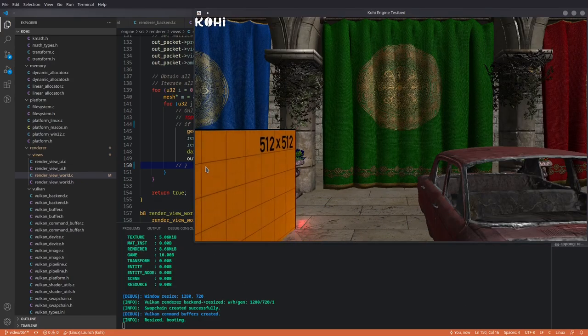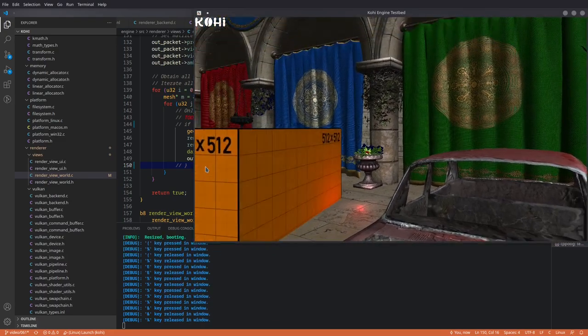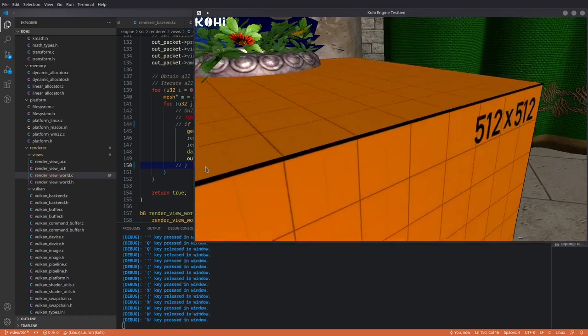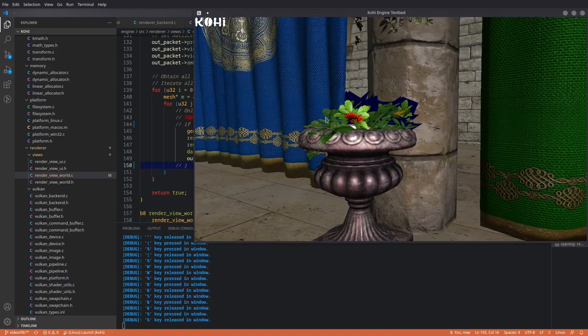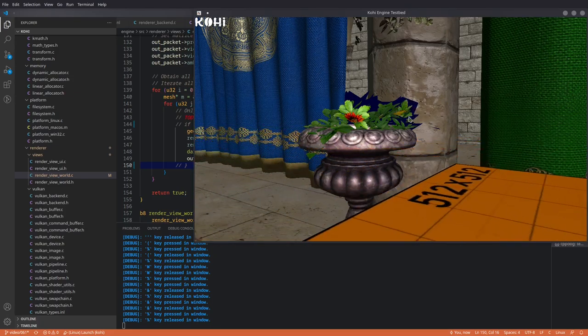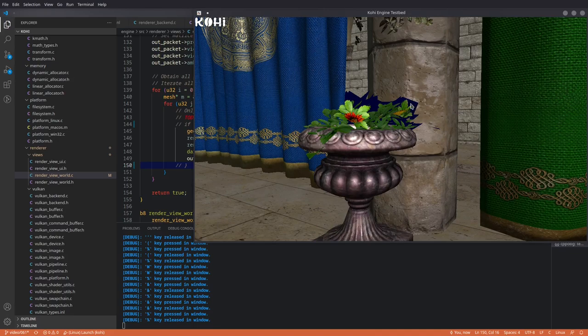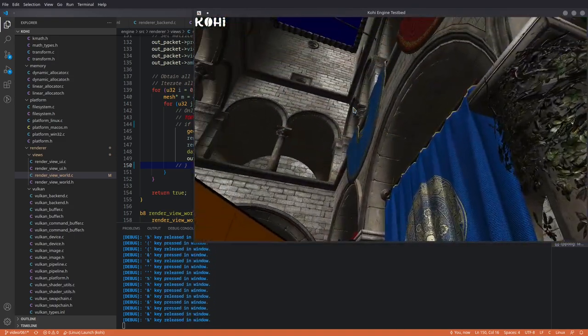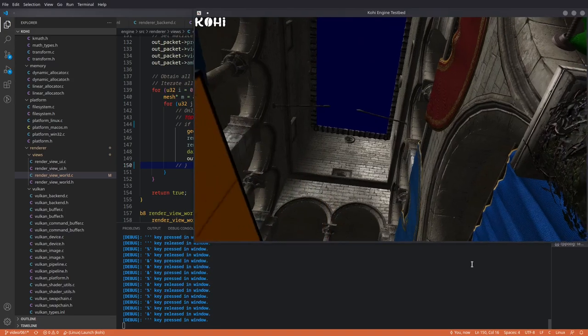So what we wind up with, on occasion, are really strange artifacts, like what you see here with this plant. You'll notice if you look closely that in some cases, we can see through these leaves to the object behind it. And then in other cases, we can sort of see where the actual geometry of the object is, and it's just rendering this dark blue, which is sort of the color of the background when nothing's rendering. So if we look at the sky, it's that same dark blue.